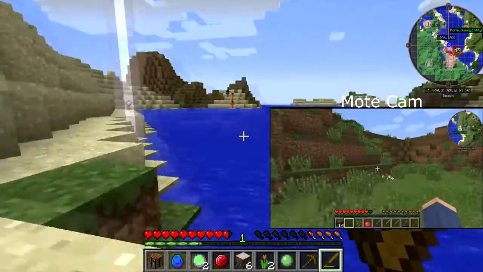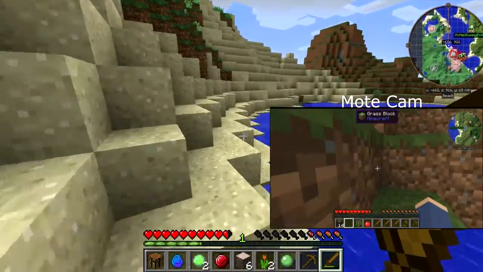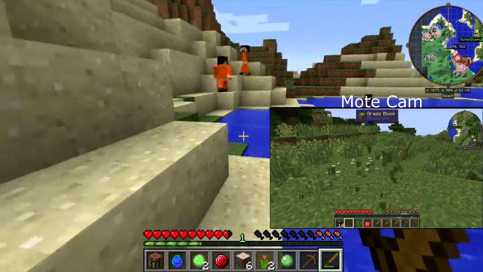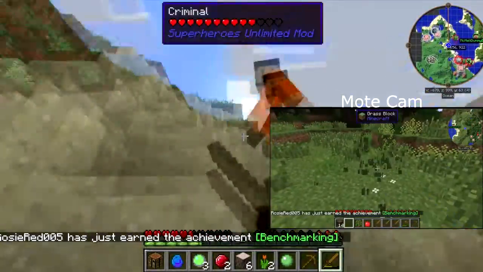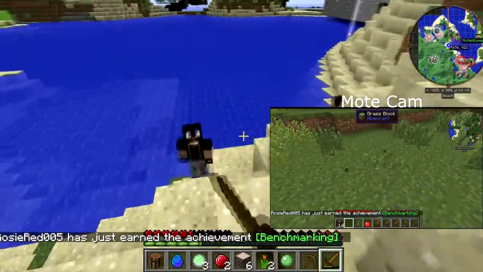Oh my gosh, I just got emeralds. I have emeralds. You have emeralds? How'd you get an emerald? Where are you? I killed a skeleton. How did you get an emerald from a skeleton? And also I got... How can you get an emerald? Come on. Oh my gosh, I have so much good stuff. I don't want to die.